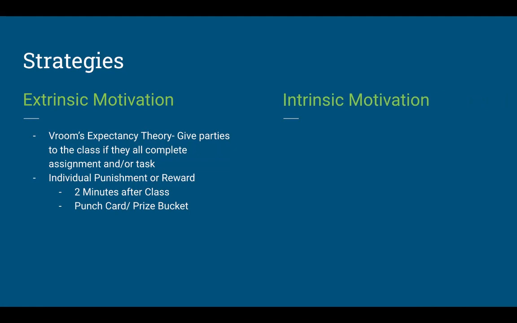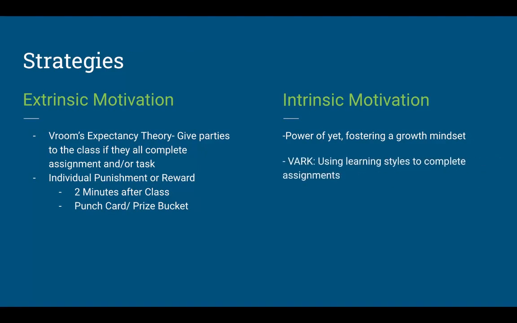Now, for intrinsic motivation, these are for your learners that have self motivation but need a little bit more of a push. It's Carol Dweck of 2006. She introduced the power of yet and fostering a growth mindset. So making sure that if a student fails, it's not the end of the world, that failure comes with learning. And with that, they'll be able to achieve more. And then even though, say, they didn't really meet the requirements, instead of giving them a bad grade, you could say, well, you're not there yet, but we will get there. And that encourages motivation as well.